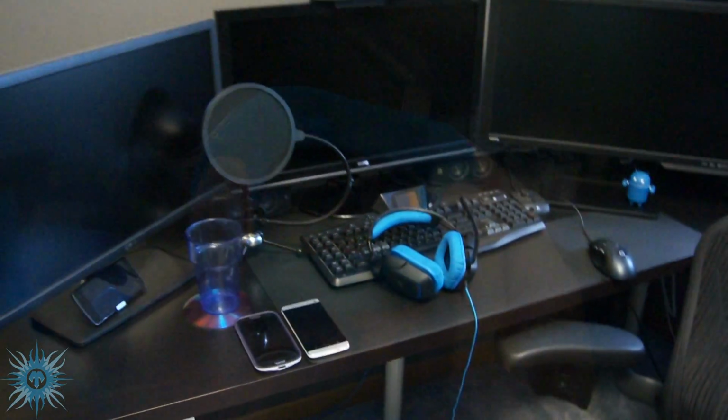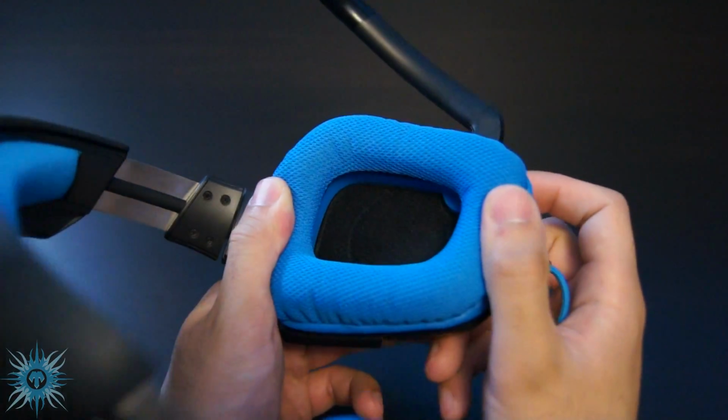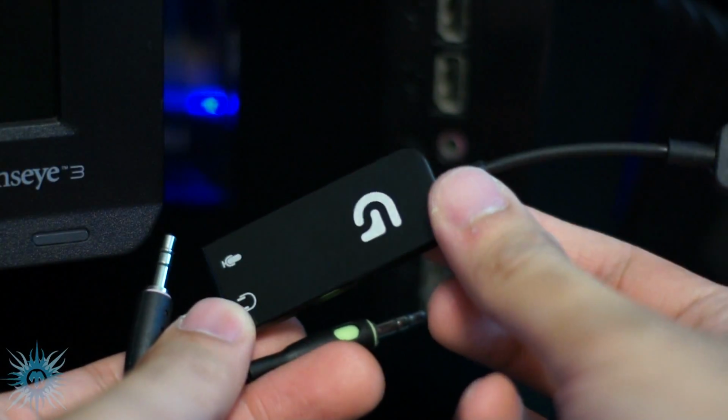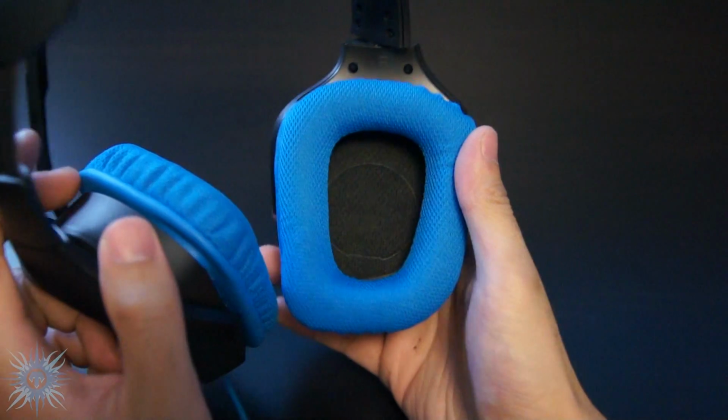So on to the pros, and the first thing you should always factor in is what I say for all the audio gear I test out, and it is how they sound. When connected with the USB and Dolby Headphone surround sound technology is on, it sounds extremely immersive, and I can definitely make out the enemy's position a lot better than with a conventional headset.